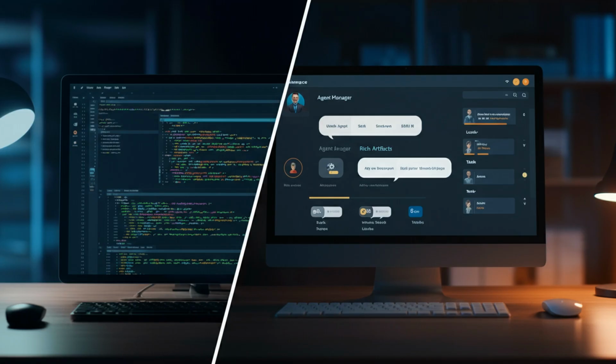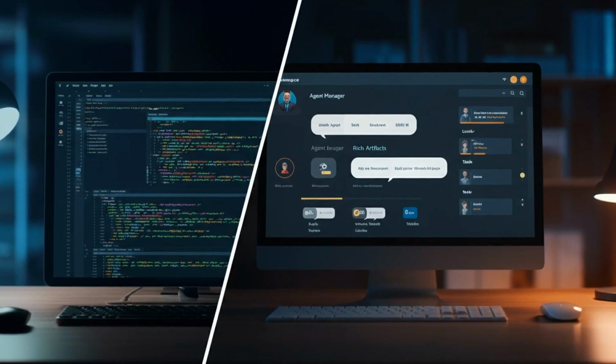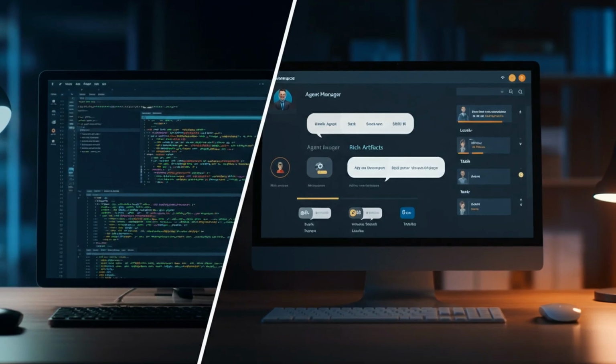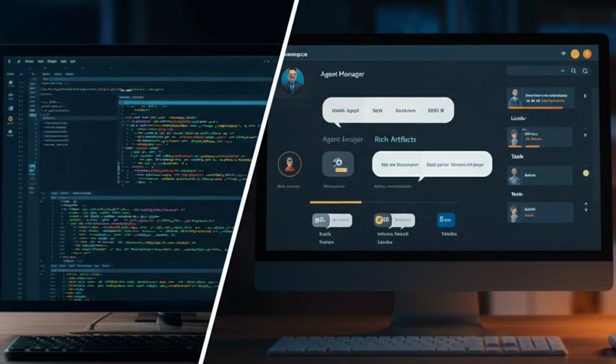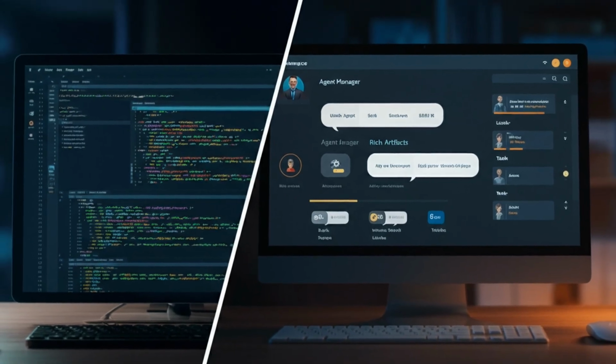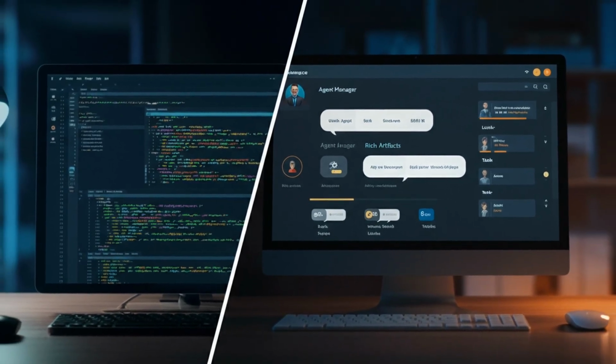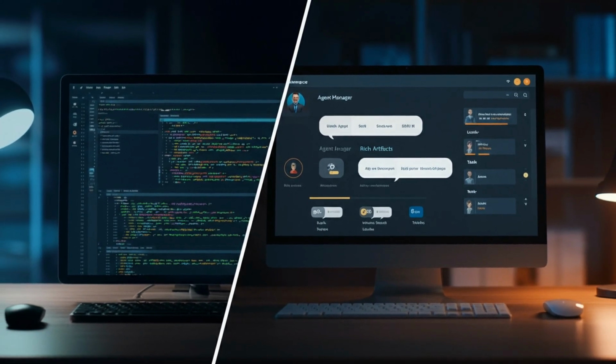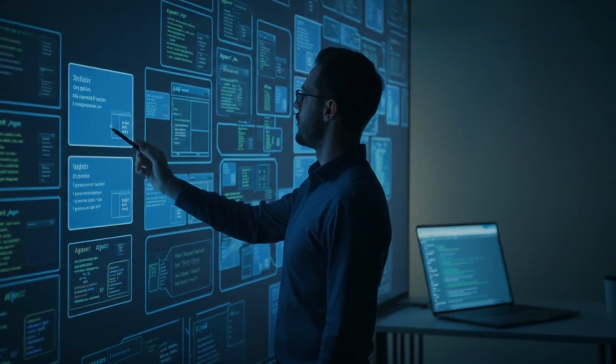Zooming out, the competitive angle is clear. Tools like GitHub Copilot and Cursor embed AI inside the editor. Antigravity embeds the editor inside the AI. Most incumbents still treat chat as the main interface, a long scrolling conversation trying to represent everything. But once you have 15 agents running across editor, browser, and terminal, chat is just one view among many. You need an asynchronous control plane with inboxes, notifications, and artifacts. And that is exactly what Antigravity ships.